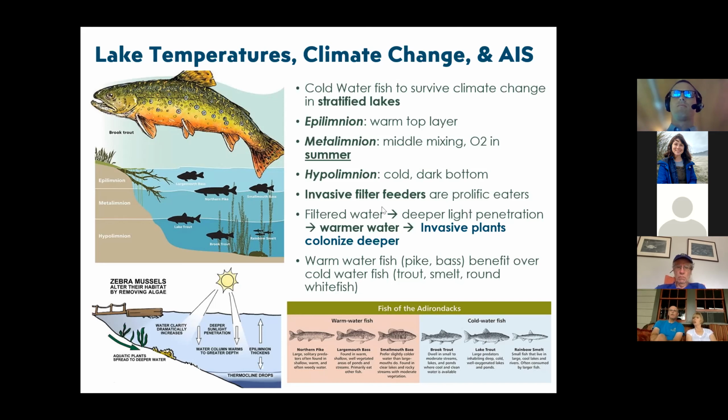When we have aquatic invasive species introduced to these lakes that are formerly cold water refugia, a lot of folks know our water is dark here in the Adirondacks, not just because it's deep water that's dark and light can't get to it because it's physically further from the sun, but also because we have so much zooplankton in our water, and we have a lot of tannins in our water from hemlocks and leaves. And so our water is really dark naturally.